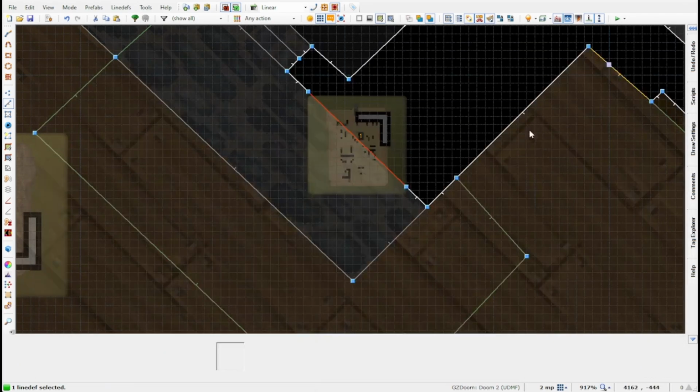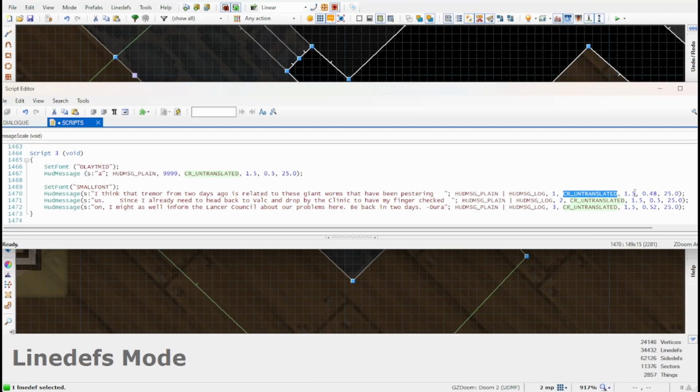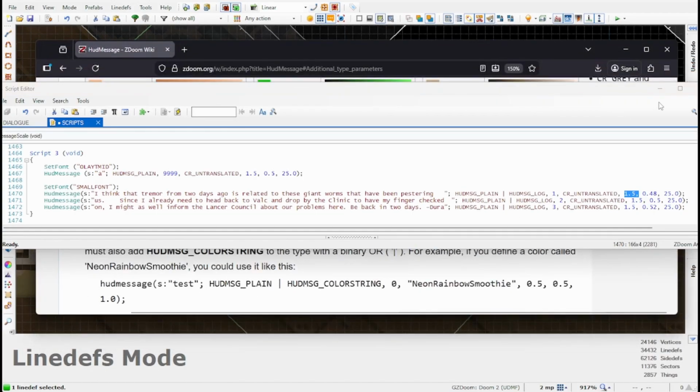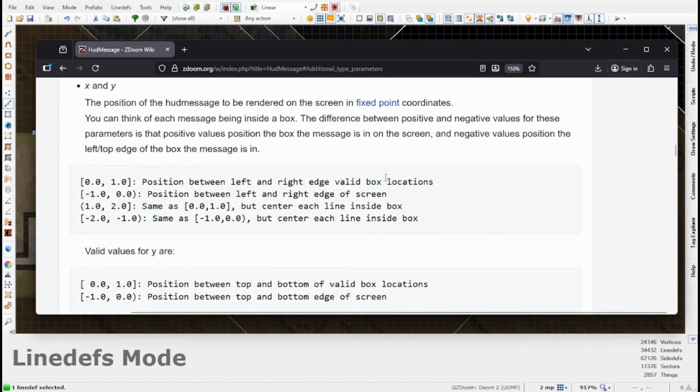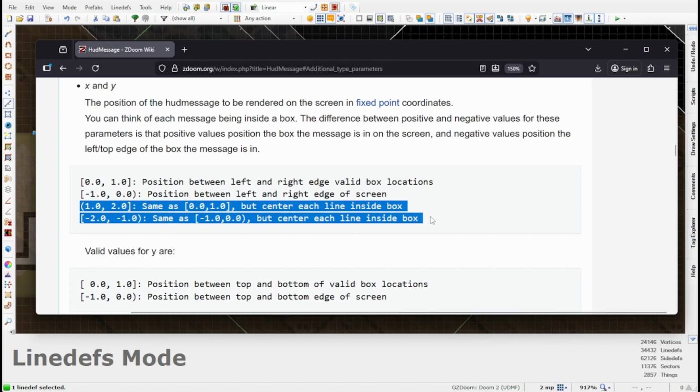And, okay. Next, we've got the X and Y coordinates. Now, these are a bit weird. Well, certainly the X is, because this is X and this is Y. So you'll think, well, 1.5, that's a very strange number to be in the X channel. But again, if we look at the documentation, it will explain it. So there's several different ranges here, and they're explained what they do here. 1.5 is in this range, which basically means we're centering the line of dialogue where we're putting it rather than starting the line of dialogue from where we're putting it.